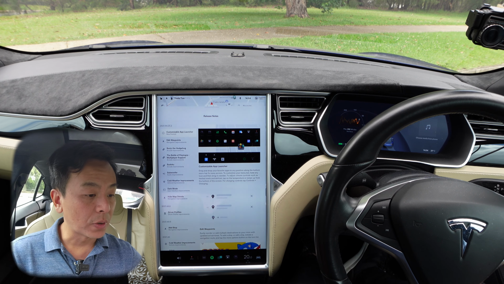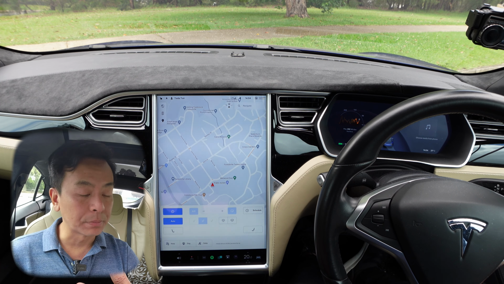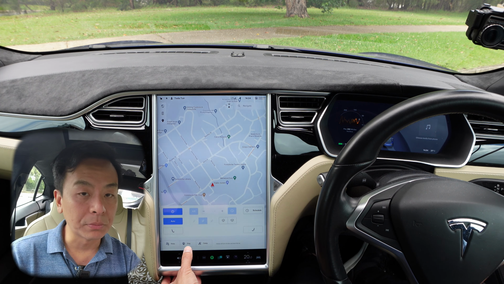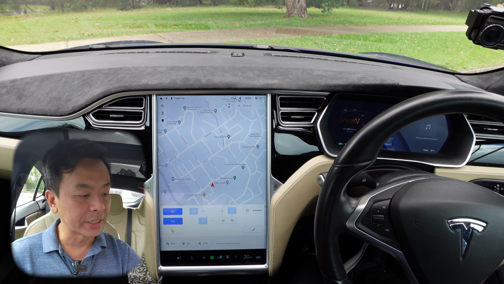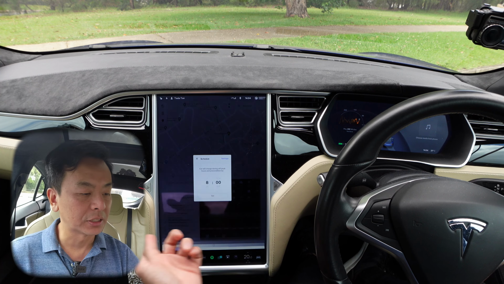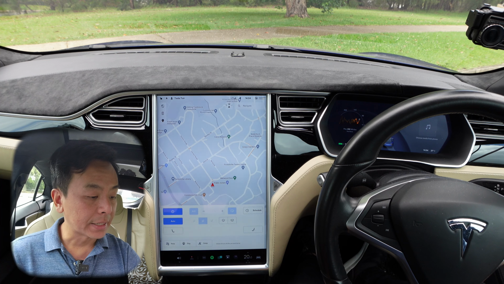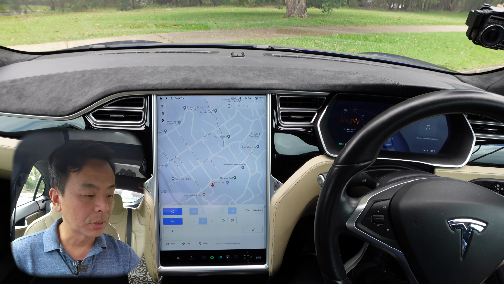You can also adjust climate controls, such as heated seats and defrost, by tapping on the temperature, like that. So there we go, all the climate controls are here. It looks a bit different now compared to the version 10 controls, of course. We've got keep climate on, we've got dog mode, we've got camp mode. We've also got heated seats for the front passenger and driver. And you can also schedule your departure times as previously as well. And then you've got demisters there. And yeah, that's a new interface for the climate controls for the Model S.